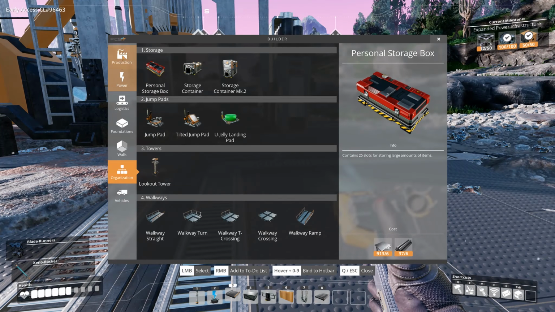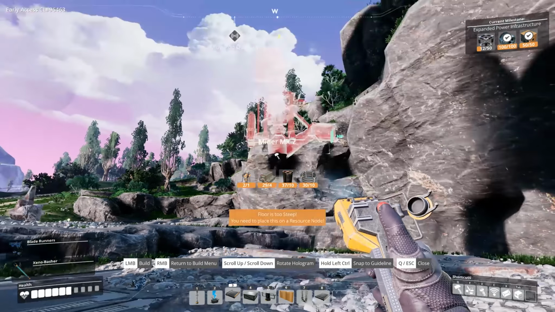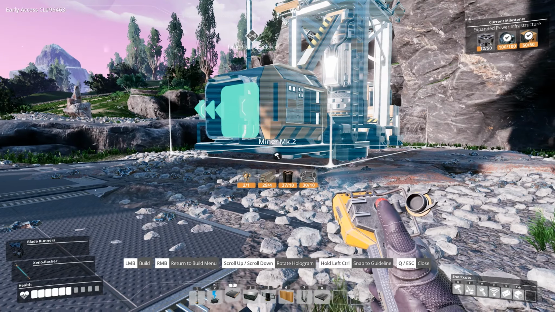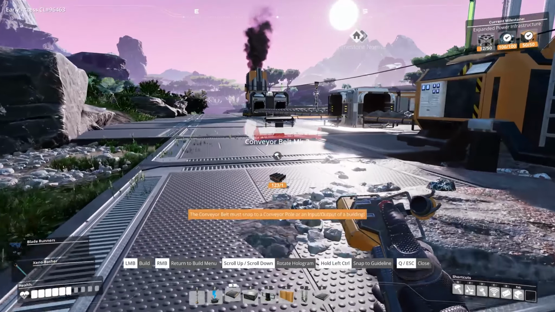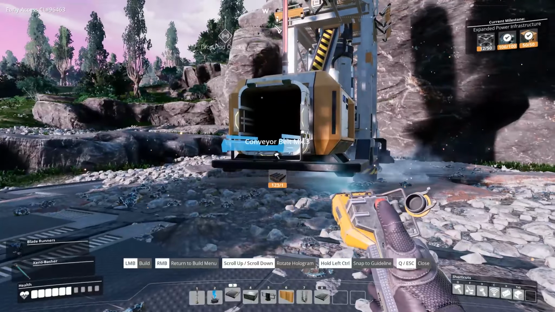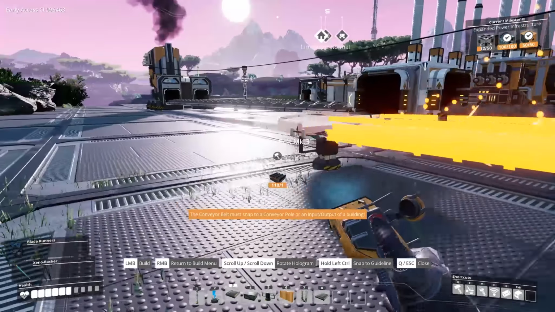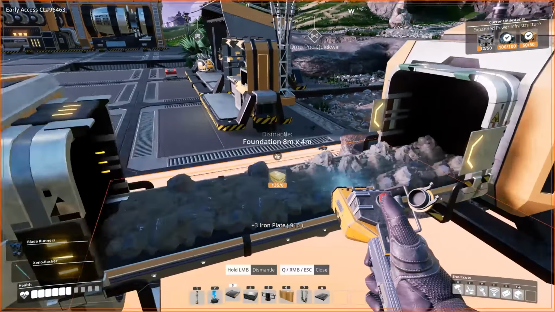So if we just go down to production, into miner mark 2s, and let's bring that. I get this slight issue sometimes where it doesn't actually want to go in a set line. There we go. Yep, that will do. And we have the ability to go from... I've got 123 of these. This will do. We're going to go to here, and then just upgrade this one, and we're going to remove this one.